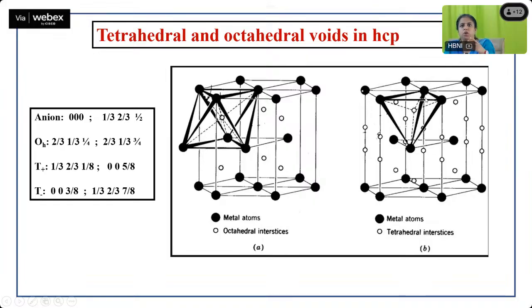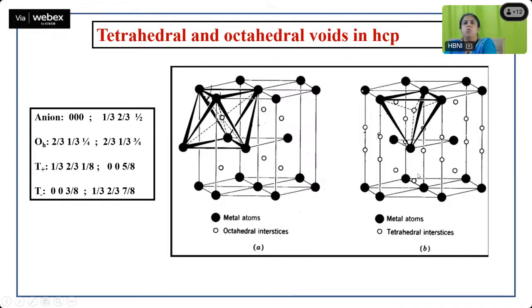This unit cell has two lattice points, so we have to find four tetrahedral holes somehow. One is this. One, you again consider this atom and these three. This is the second tetrahedral hole. Now where is the third? You consider this atom and this triangle in the center. This is the third. Now again consider these three atoms and this atom. So there are four tetrahedra: two pointing upwards, two pointing downwards.